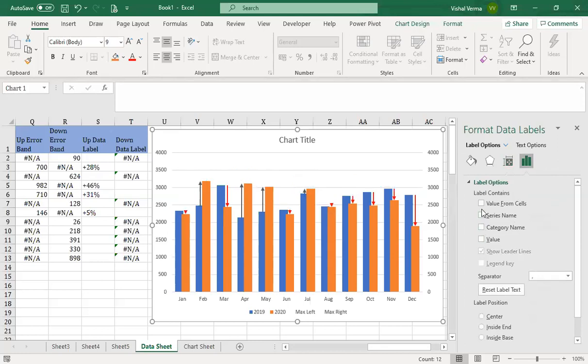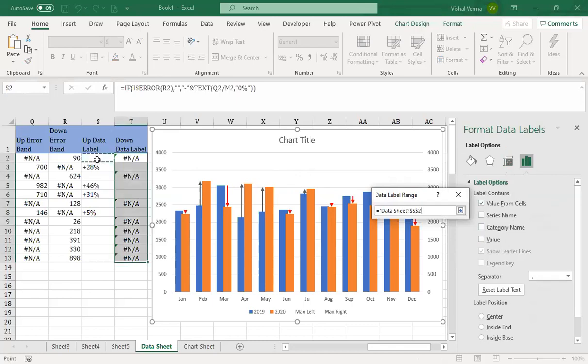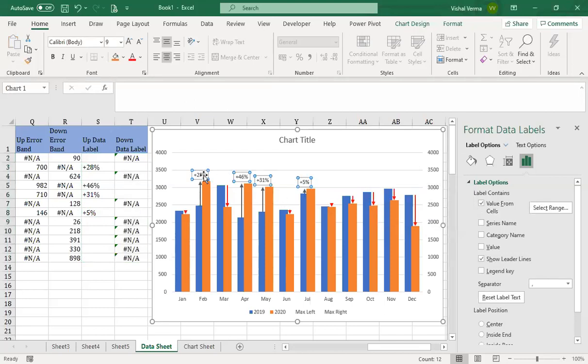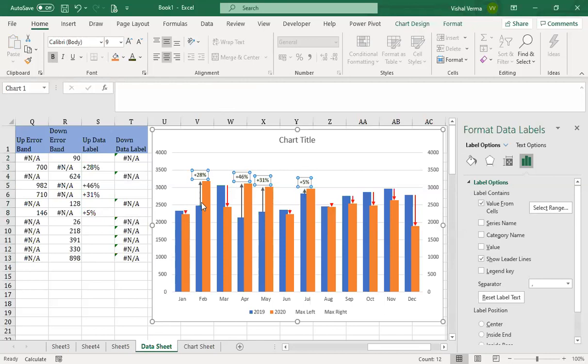We will take the values from the cell, so it will be on the positive side. Then just click OK. So we have got this as positive on the positive sign. Let's make it green in color and make it bold.